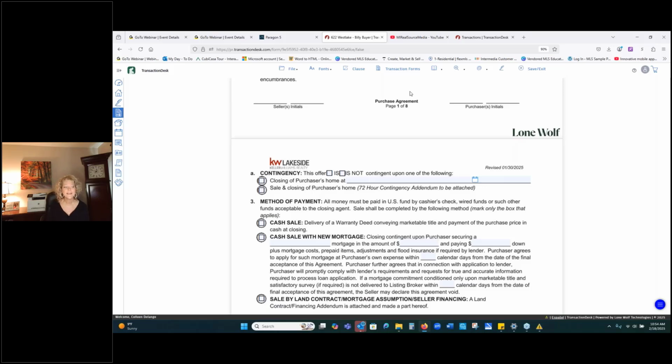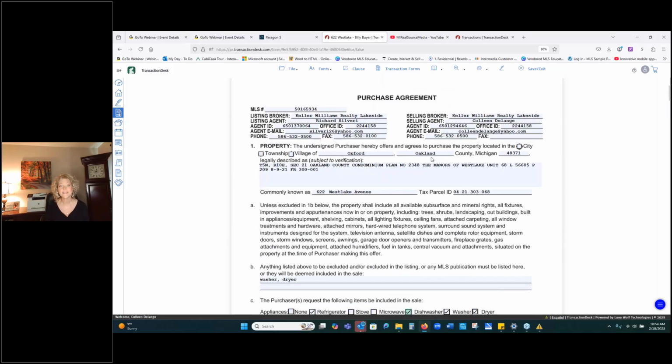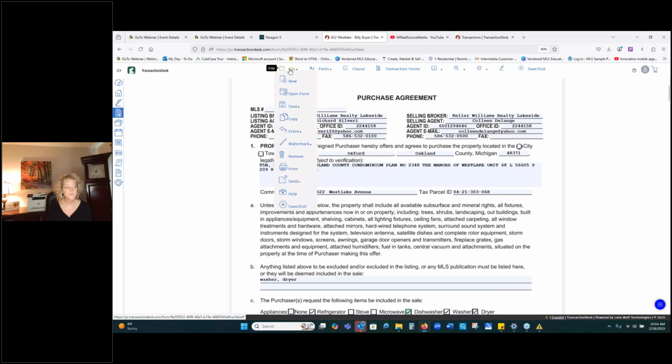So in the forms editor, this is basically your last step to go through and make sure the forms look exactly like you want them to. As you can see, a good amount of the form is already filled out for me. But if I go up to file, this is if I forgot a form and I'm all the way to this step, I can add a new form in quickly. It will auto save for you every 30 seconds, so you don't have to worry if you forgot to hit save. It's totally okay. If you want to save it as a PDF, so it's on your desktop, you can do that.